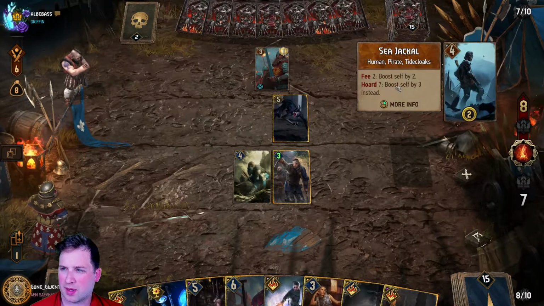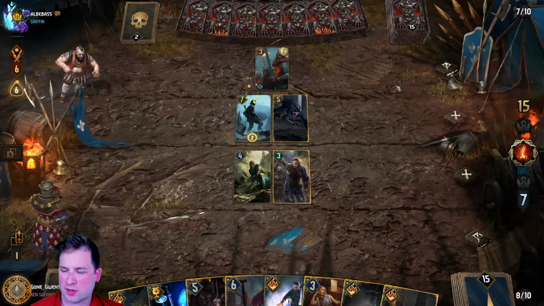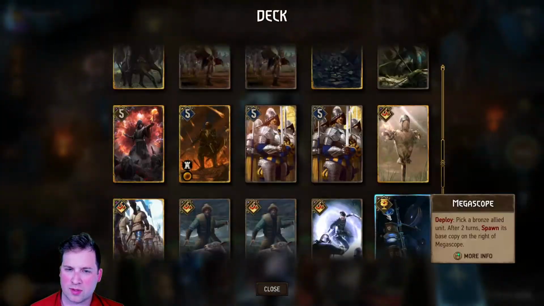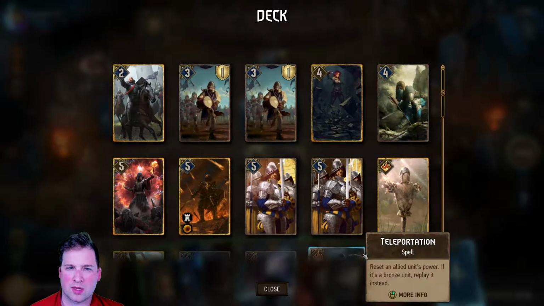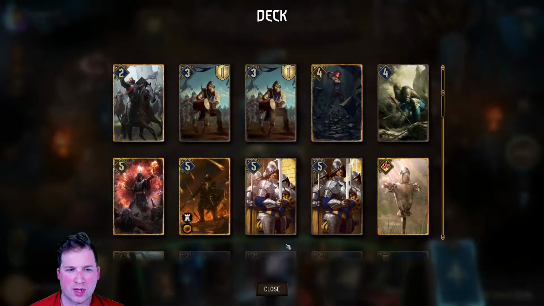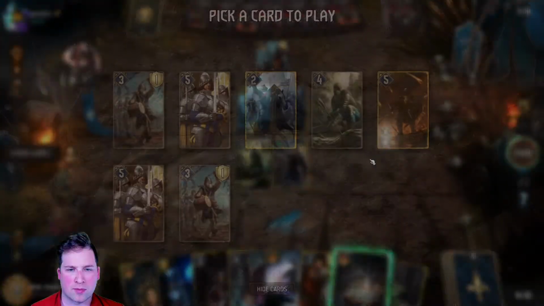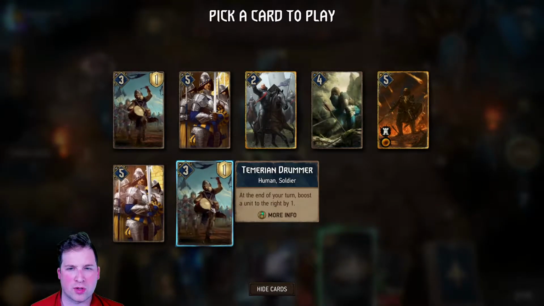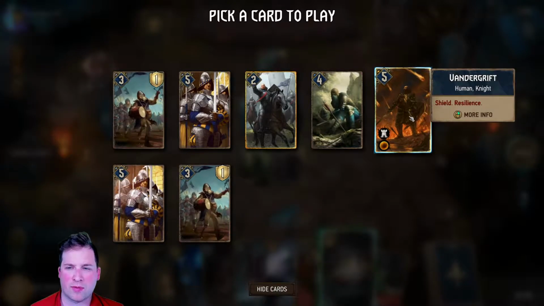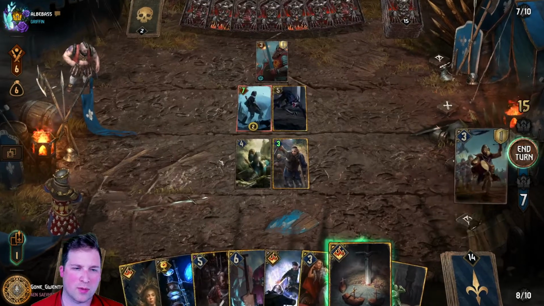I was expecting like a confession extractor or something. All right, Bloody Baron might be able to seal the deal on this round for us. I just want to tutor stuff out mostly here to get stuff out of my deck. So let's just go for a drummer here, and we can grab Vandergrift later. Although Vandergrift's kind of nice. We'll think about it.